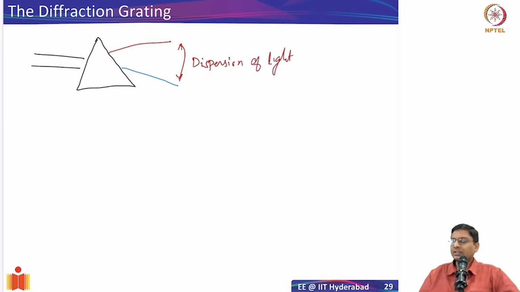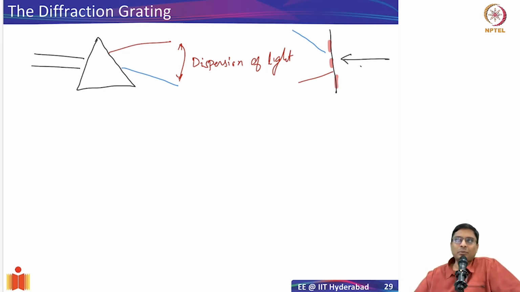This happens. Similarly, you don't need a prism at all. You can actually have simply a grating that has this sort of variations, and you have light which is incident on that. If you have such a scenario, light incident on this essentially disperses. Red, blue, green, and so on, they'll disperse in various directions, and that's again dispersion of light. So a grating helps in dispersion of light.